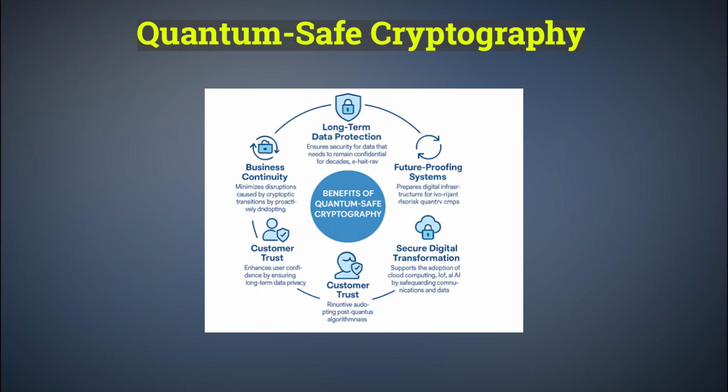Another key benefit is secure digital transformation as technologies like cloud computing, Internet of Things, and AI continue to grow. Quantum safe cryptography makes sure that the data and communication are well protected. It also builds customer trust by ensuring long-term privacy and showing that companies care about data security.